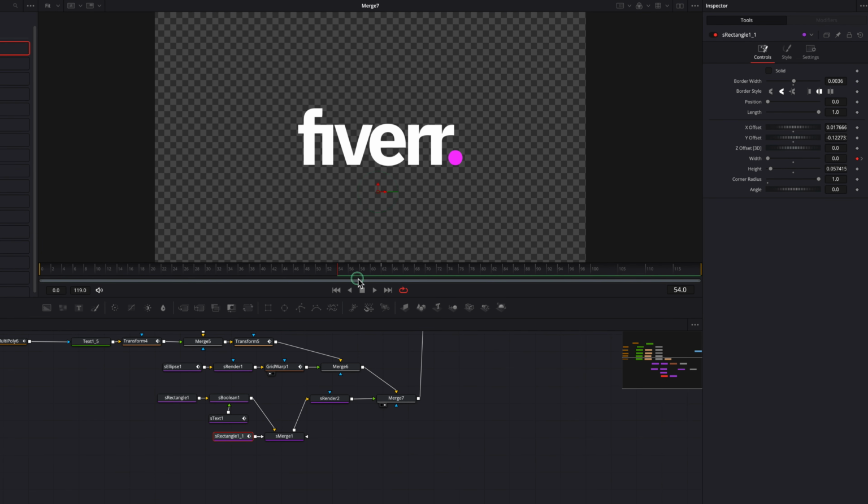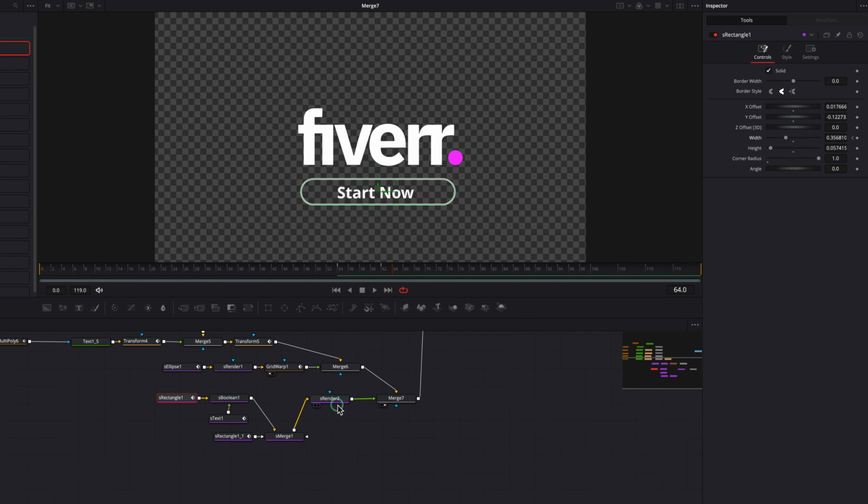So to do that, we're gonna go back to the original S rectangle node here. We're gonna set a keyframe for the width setting, and let's move over about 8 frames, and then we're going to just set a keyframe for the width setting, and then let's go back to the first one. Let's bring it down to 0. So now as you can see that we have our text perfectly masked, and we also have the text box animation as well. But one thing is still missing, which is that sort of sudden change for the text to change color and the text box to change to solid fill.